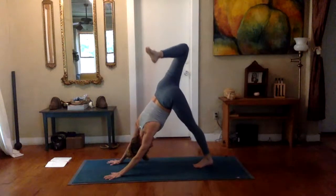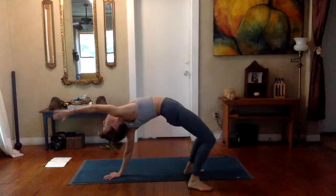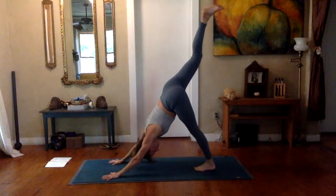Take a full inhale through the nose. Exhale, flip your dog. Take your hips low. Bring your feet hips width distance apart underneath you. And then inhale, press your hips up. Sweep your right arm up. Come low again to unwind. Three-legged dog. Right leg goes up.